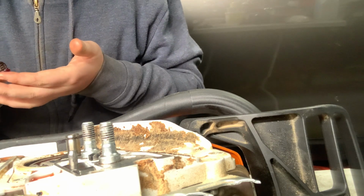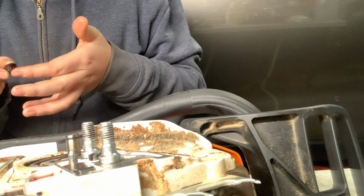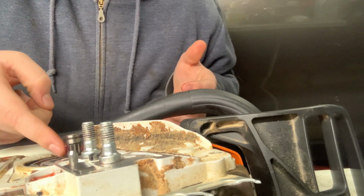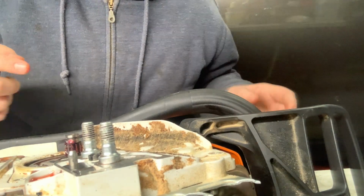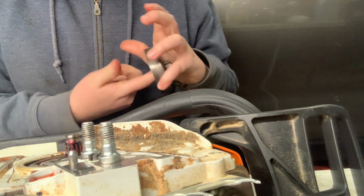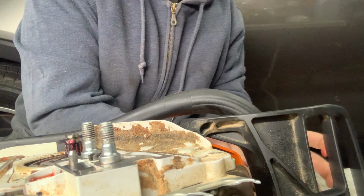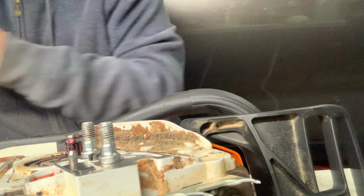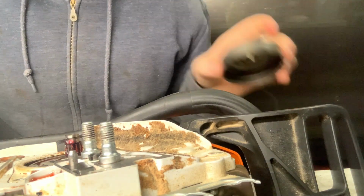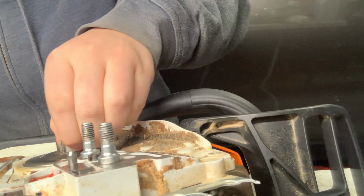This saw will start today. I'm not sure if I mentioned that already, but you guys probably won't see it running when it's finished because I think it's negative 6 outside. It might start, but you don't know. It started when it was negative 5 out, I think. Or no, negative 3 out.